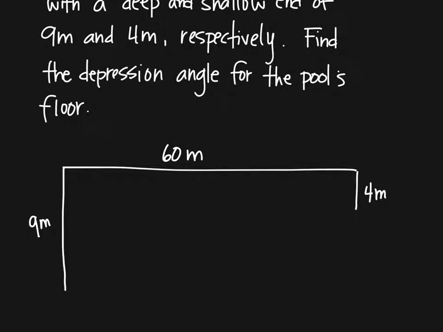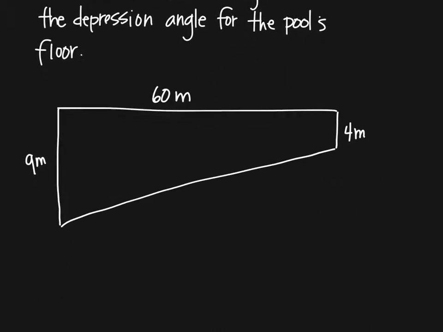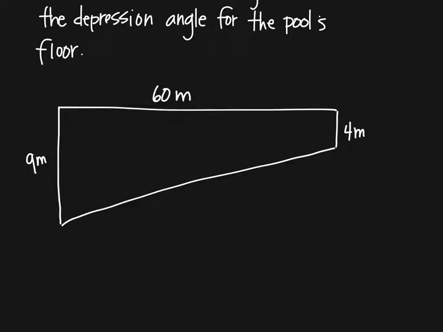So we're looking at a cross section of the pool. I'm not looking at the pool from the top. I'm looking at it from the side. And then I need to have the bottom of the pool. Then we'll fill that pool with water. Where is the right triangle in this design? It's where the 4 meters goes across.